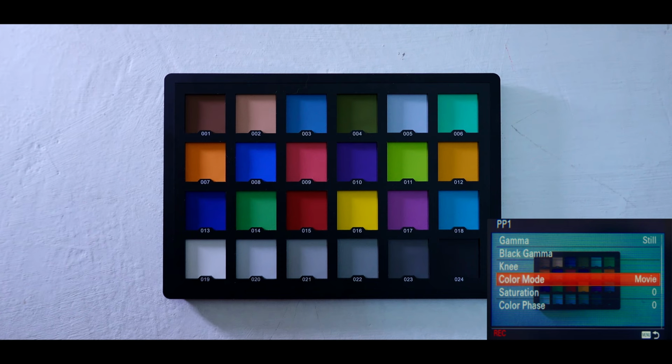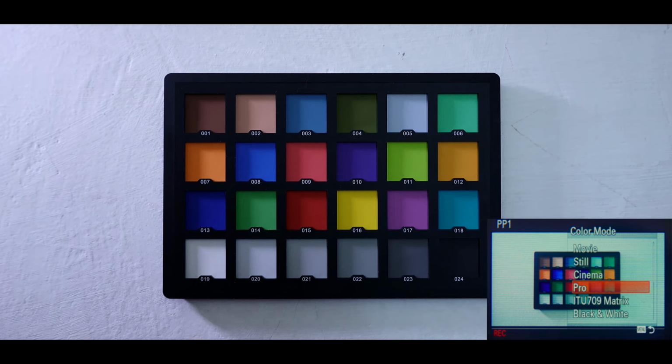The color modes. There are 10 or more color modes on Sony cameras, each with original color science and look. So you can imagine talking about each color mode's specifics would take a lot of time. To keep this tutorial short and easy to follow, I'll just showcase them so you can see the main differences.